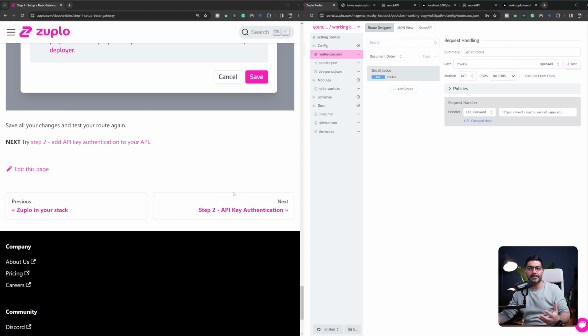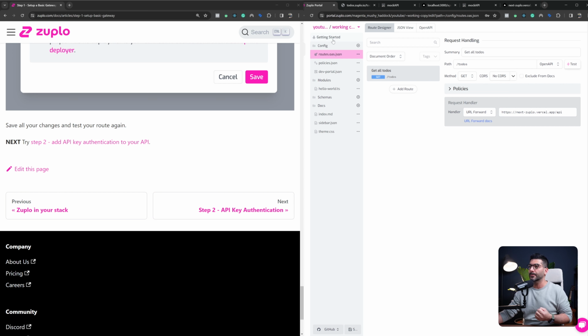Now, the next step is actually authenticating the requests coming in to our gateway, the consumers of our API. So imagine clients, websites, or developers on the other side that want to use your API. Now we're going to give them our gateway so that they can hit it. Our gateway is going to talk to our backend, but we want to authenticate who is calling our gateway, because up until this point, anybody can hit our Zuplo gateway.